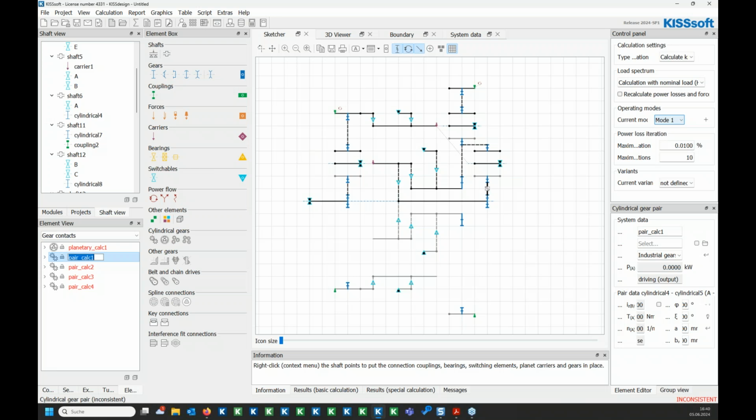Okay, we can also rename all of them. So we can say this is sun 1, planet 1. This is planet 1 with planet 2 mesh.